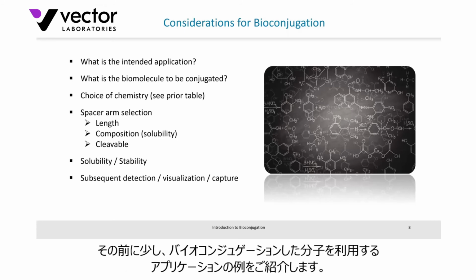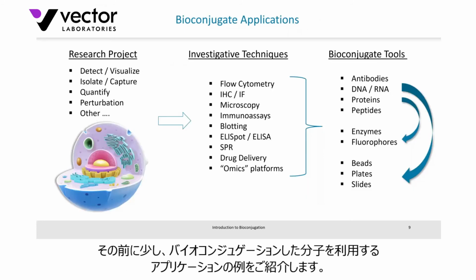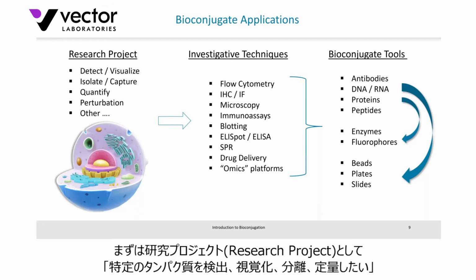But let's just take a step back and have a look at some of the applications where bioconjugation can come in. And it doesn't sort of happen in a vacuum. No one sort of wakes up and goes, hey, I'm going to conjugate an antibody to fluorescein today. Usually, and I'll walk you through this slide, usually it starts with a research project. Over here on the left-hand side, you're thinking, you know what, we've got whatever it might be. You're looking at something you want to capture or indeed isolate, a given protein. You want to detect it or visualize it.